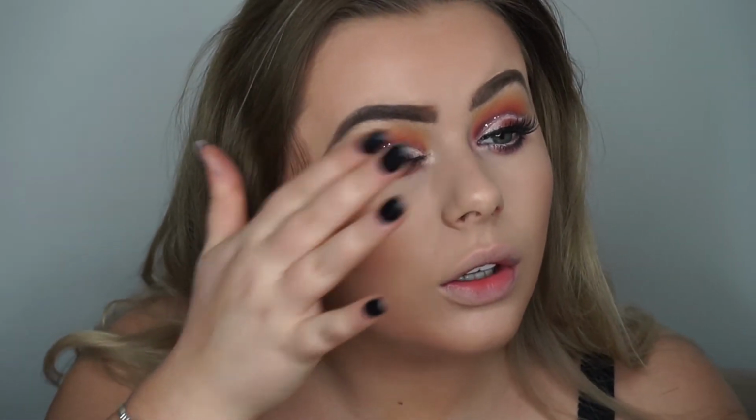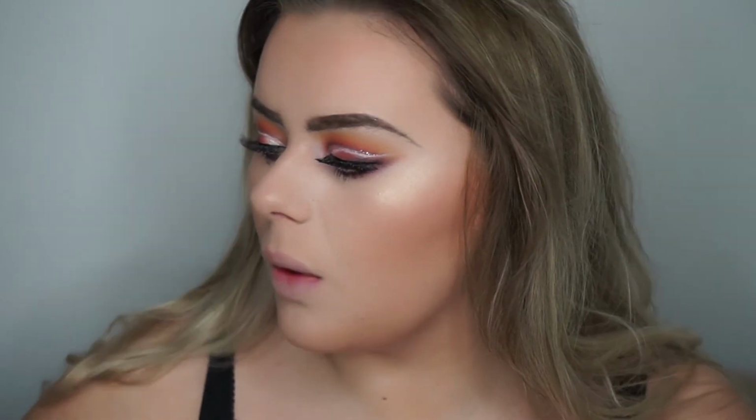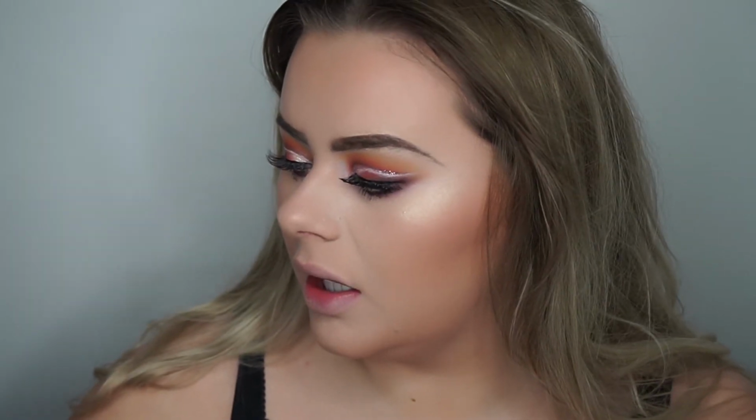Now I'm just gonna put some lips on. I don't quite know what lip colour I want to do. I think I might try this one actually. Let's try this. I bought these. Oh my god, so I was in, was it B&M? Yeah, it was B&M, and I saw online somewhere that someone had bought a NYX makeup from B&M, and I was like, what? NYX makeup in B&M, I'm like, why? So I went and I bought some of these.